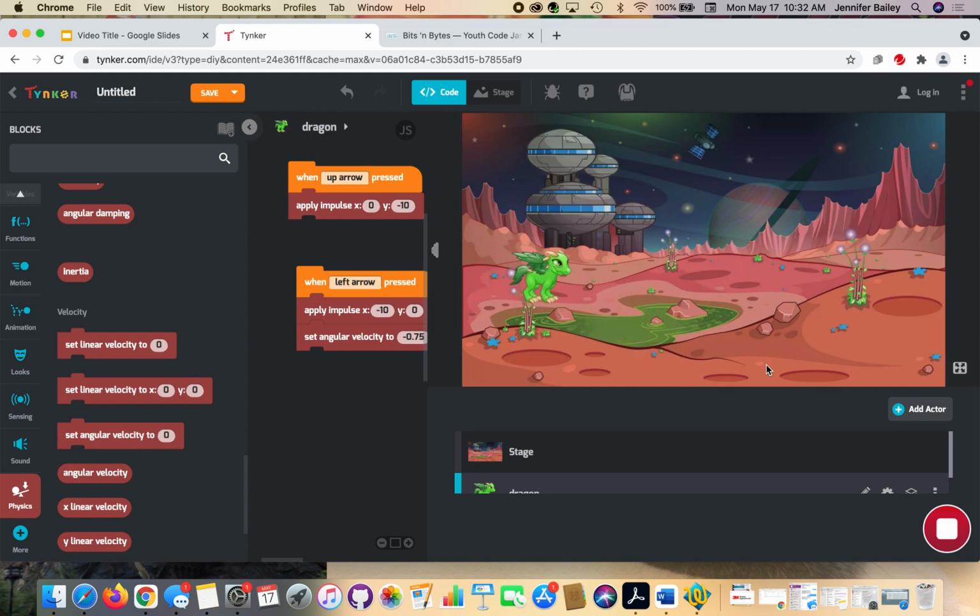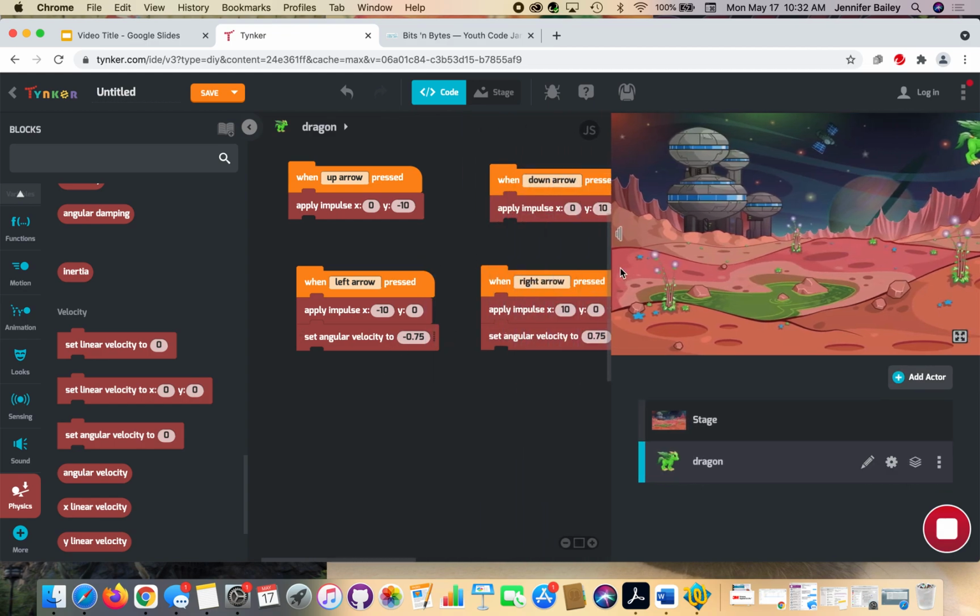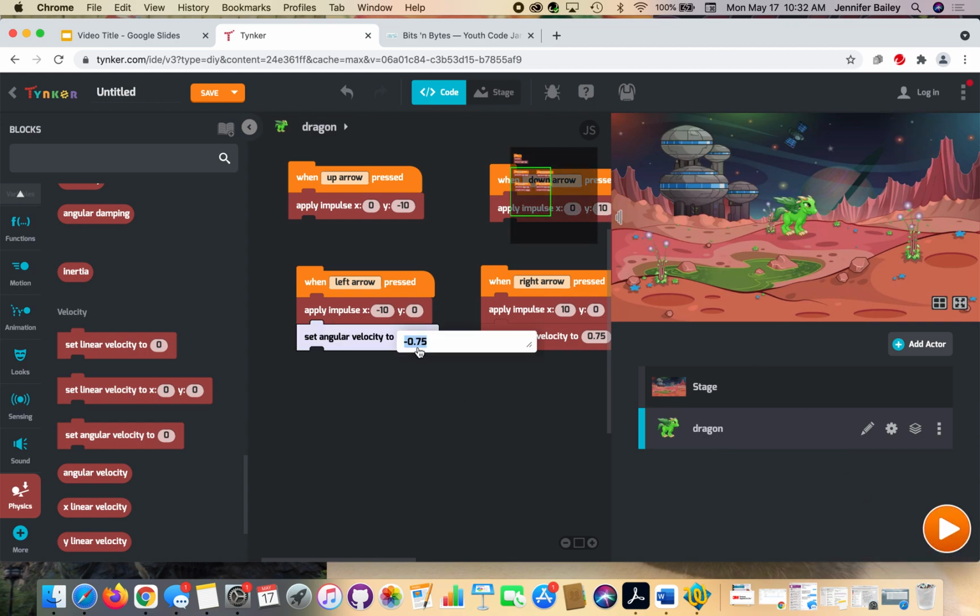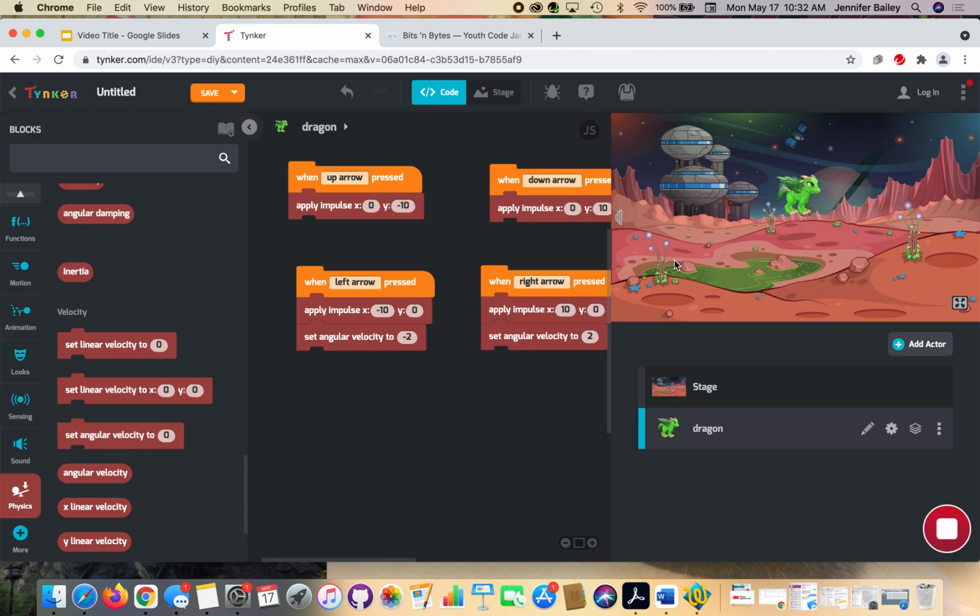So it's a very easy program. You get a lot to work with. So if you want, you can change the force at which your program moves. So you could change this -0.75 to a -2 and the 0.75 to 2, and you can see your character is going to actually start moving a lot faster. And if you hold down your keys, they also move a lot faster. So right now, instead of tapping my key like this, if I hold my key down, it really floats. So go ahead and play with the values we use to see what happens when you change them. So you can get an idea of how the physics works and how gravity works within the game.